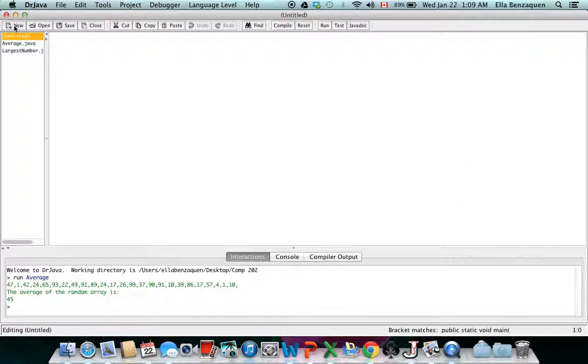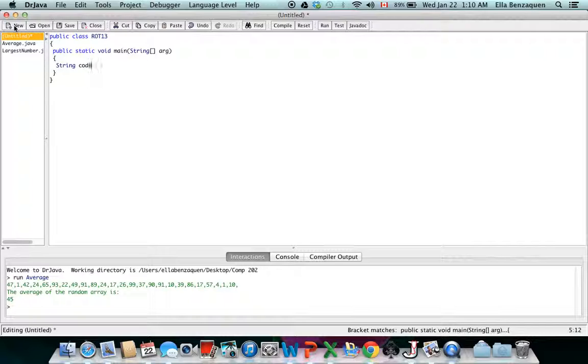So we're going to call this one here ROT13. And in this ROT13, I'm going to input a string.